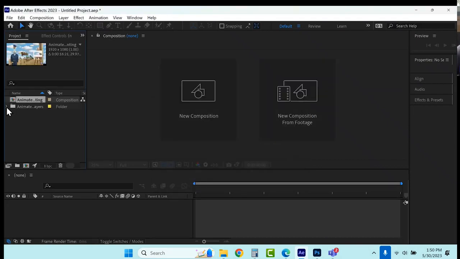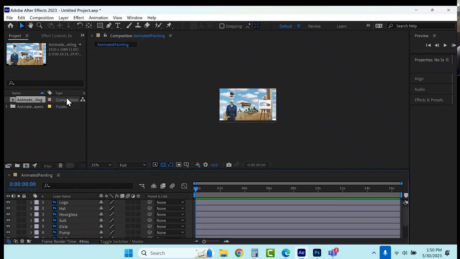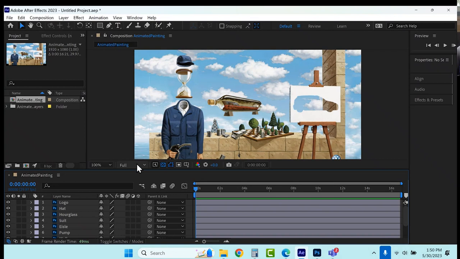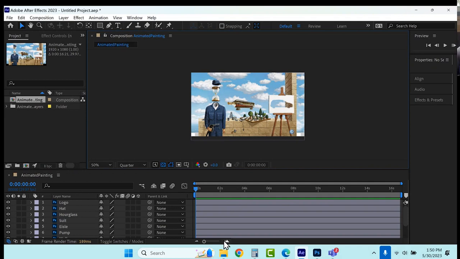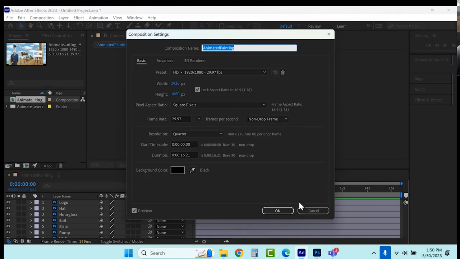And you see now we have the folder with all the content, which I really rarely ever touch. I just need to double click the composition file, and you see it had tossed it all in there. Let's turn this down to a quarter quality. Need it to be high quality. And every layer. Now, one thing I don't have here yet, though, is my size and length verification. So go to composition settings. Yes, it is animated painting. It is 1920 by 1080, 29.97 frames. And this is where I can figure out, you know, how long do I want this to be? I'll go 12 seconds for this.